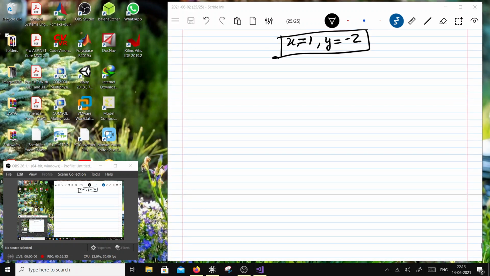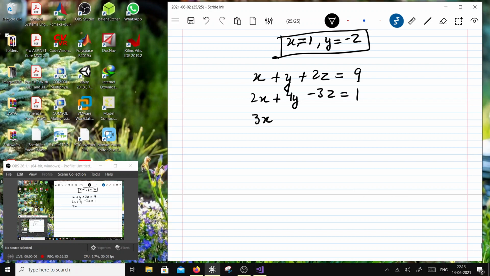So let's say this is going to be x plus y plus twice of z is equal to 9. Then you have twice of x plus 4 times of y minus 3 times of z is equal to 1, and then you have 3 times of x plus 6 times of y minus 5 times of z is equal to 0.